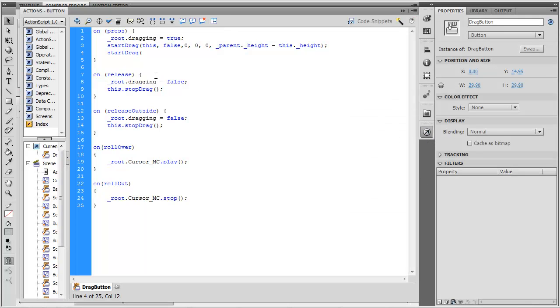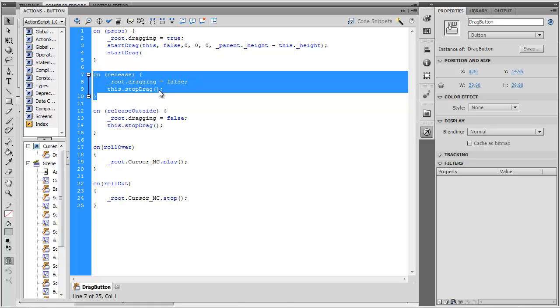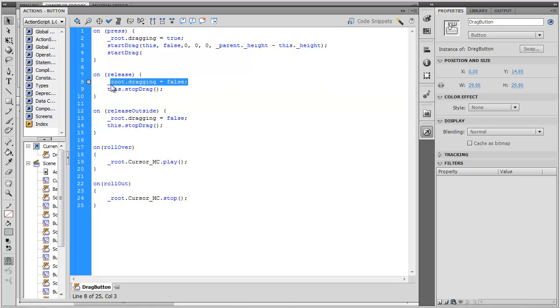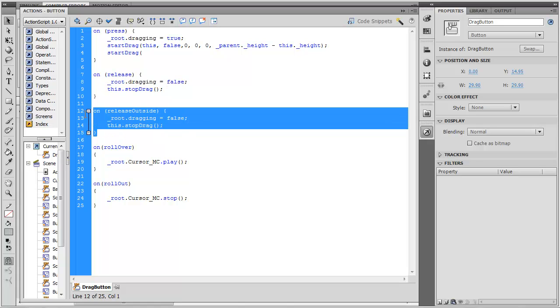Okay. Now on release, I reset my variable. Dragging is false, and I say this stop dragging. Same thing on release outside. If you don't do this release outside, if they click and drag down but they move their mouse to the right and let go, it's not going to release, and then they're going to be stuck with it in their hand basically.